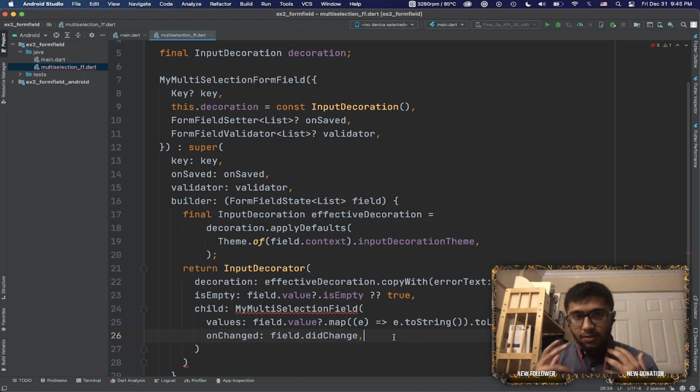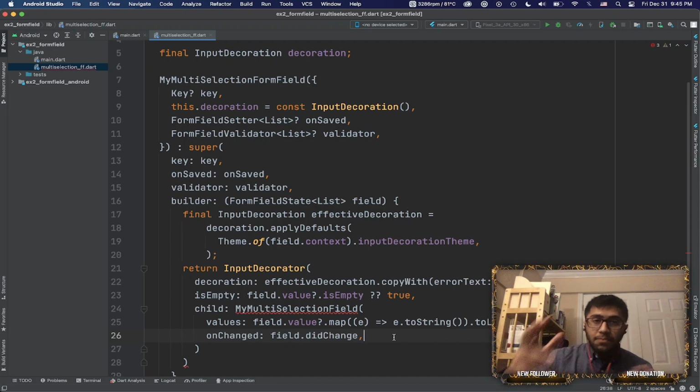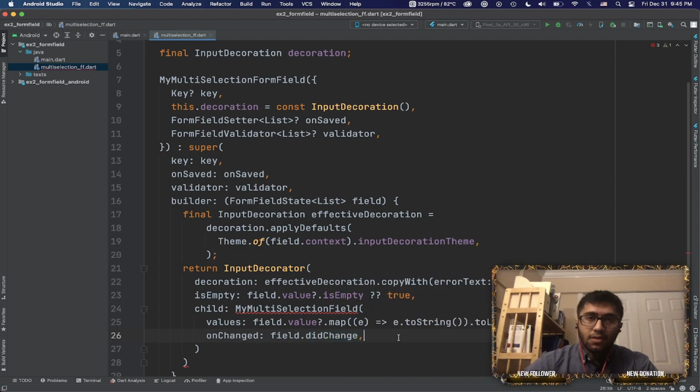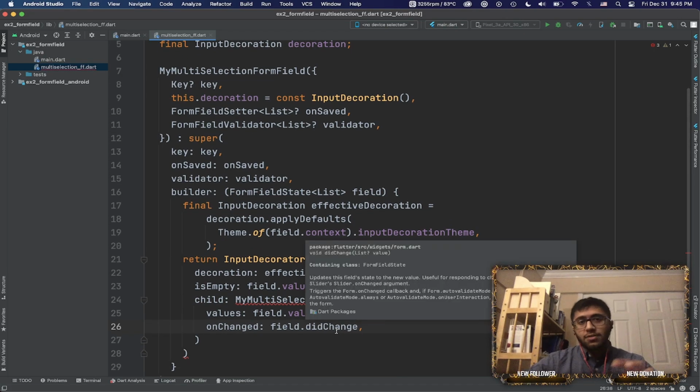Something that is unique to these form fields, as far as I know, is that when you want to update or redraw the widget, normally you would call set state, but in custom form fields, you actually call the didChange method and pass as a parameter your values. So didChange will actually redraw it.